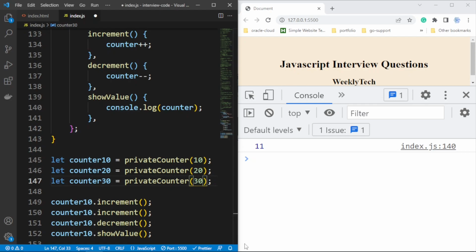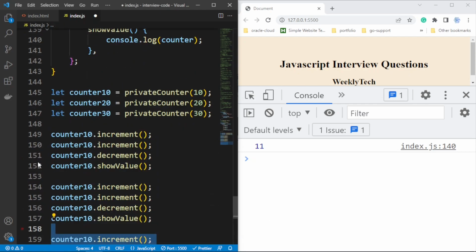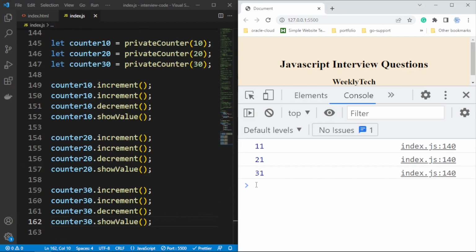You can create n number of counters and call them like this. Counter 20, and you'll get the desired output. So 20, increment by 1, then increment by 1, and if I comment out the decrement, I'll get 22 in the output, and indeed it's the correct output. And the same is the case for the counter which is created using an initial value of 30.